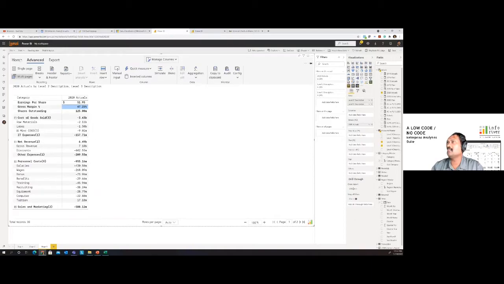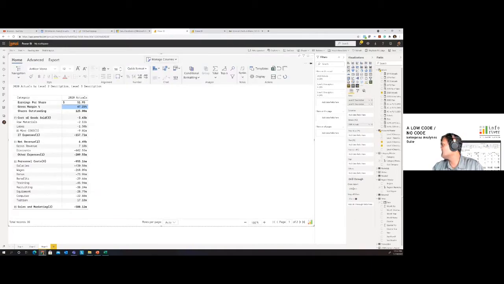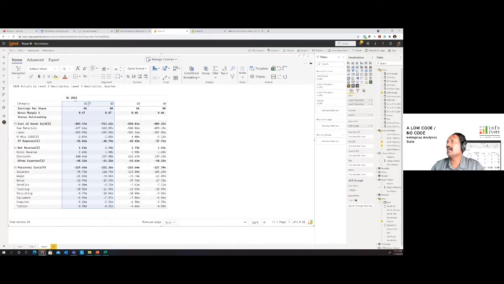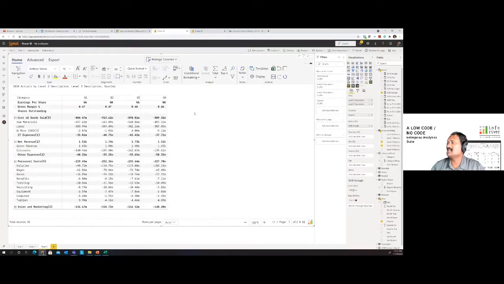So the group can be done both on the row level and on the column level. Let's say, for example, I had a quarter here. A lot of times you want to select this and select this, and then you want to group and then say H1 2021, done. And then this, I would basically come here and align it in the middle. And here I would come and say H2 2022. So that's how quickly, because putting a section header on a financial statement is a constant request. So we do that pretty easily here.